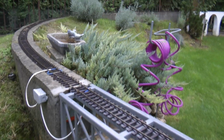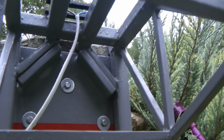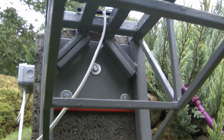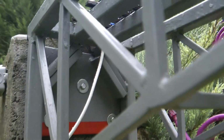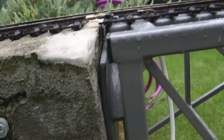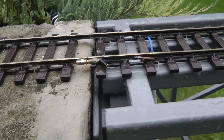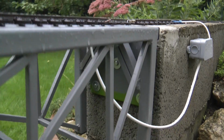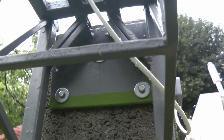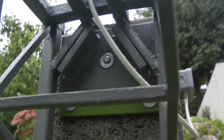And I've also created this angled shape at the ends where the bridge is going to sit. There is a plate with these two angle irons, and then there are some matching angle irons on the bridge as well. This turned out to be a really good solution because it gives a very sturdy place for the bridge to sit on, and it ensures I'm able to put the bridge back in exactly the same position vertically and horizontally, so the tracks are going to match.